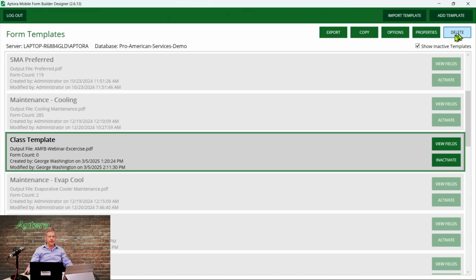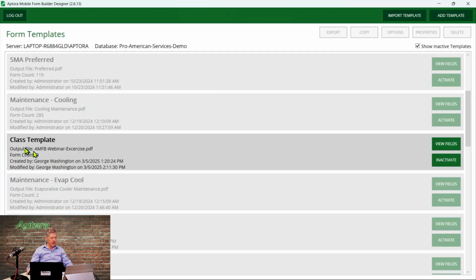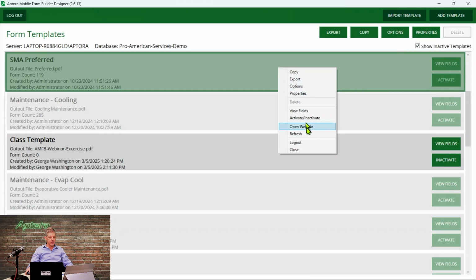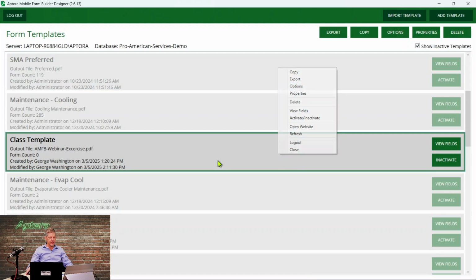And then delete. Remember, you can only delete when the form count is at 0. You can right click if you're experimenting, look to see if it's 0. So that means we can delete it, and we can also edit that. And the show inactive templates, pretty self-explanatory. Right click, self-explanatory options, I think. And that is it. That's all there is to it.